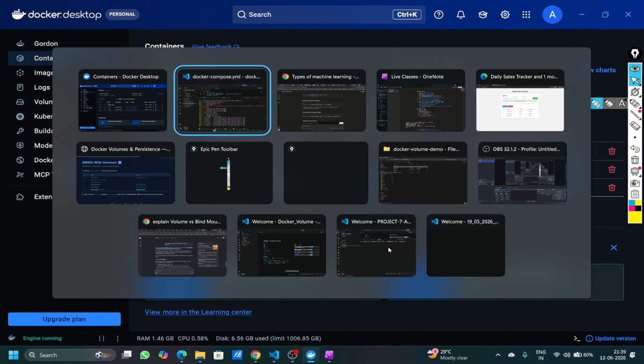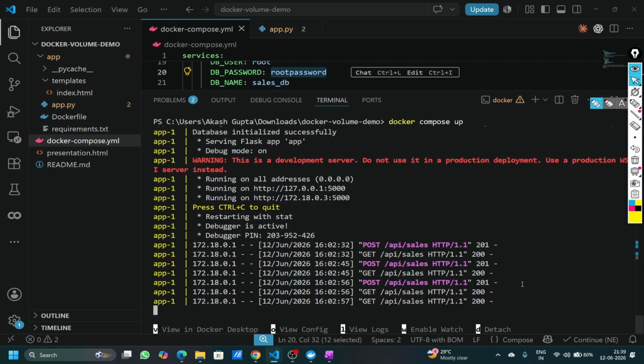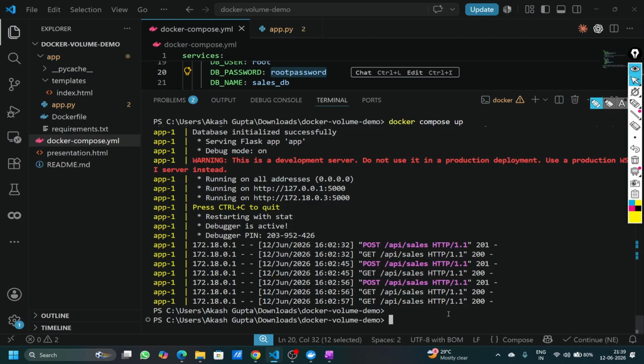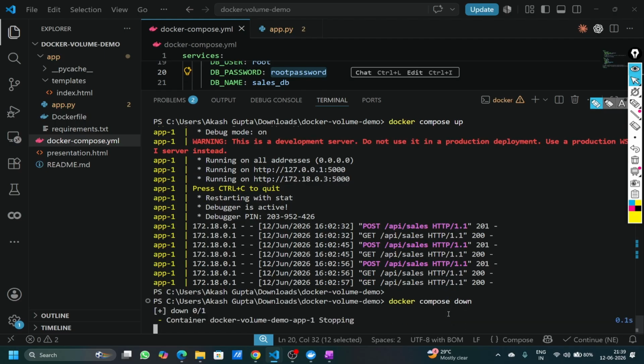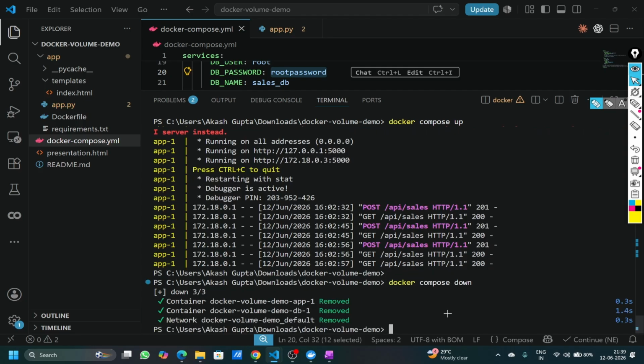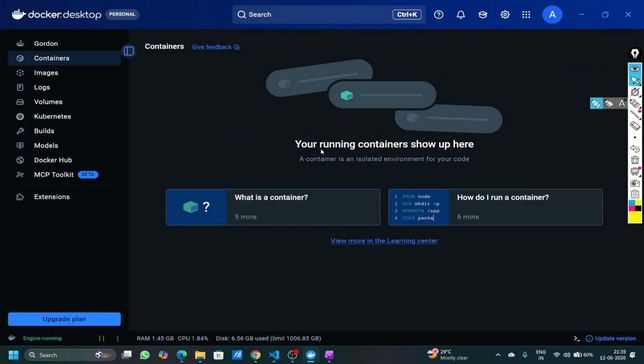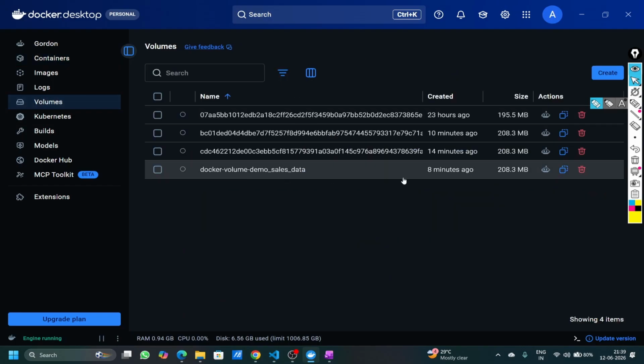So now let's try to test if it works or not. So first I'm detaching it. I'm waiting for it to respond. And then I will bring down the container. So now you can see I stopped and removed the containers. You can't see anything. But in the volume, if you go, it's still there, right?